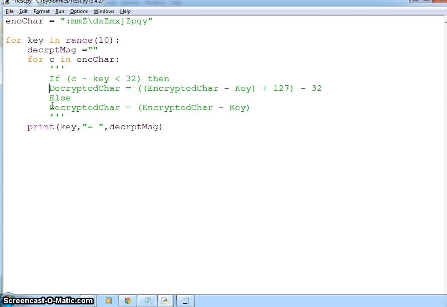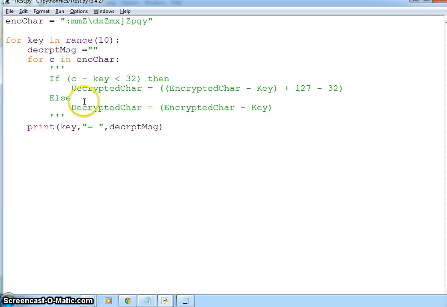Otherwise, else do this. The decrypted value comes from the encrypted char, which is c here, because the loop goes over each character of the encrypted message.